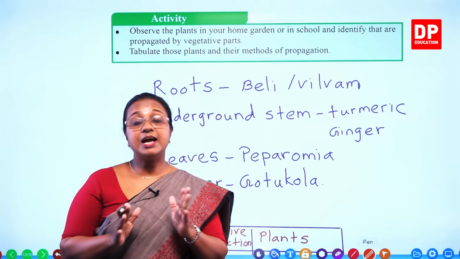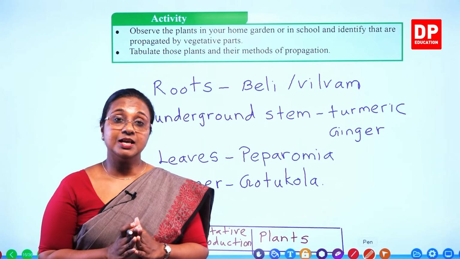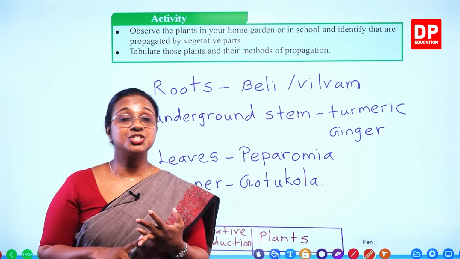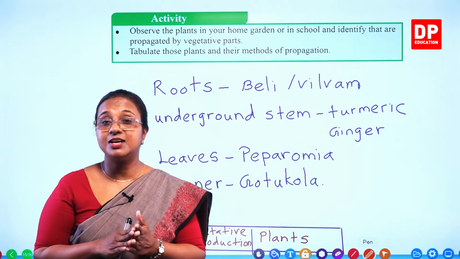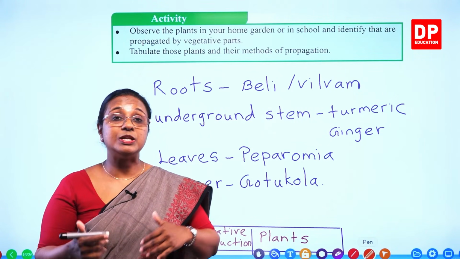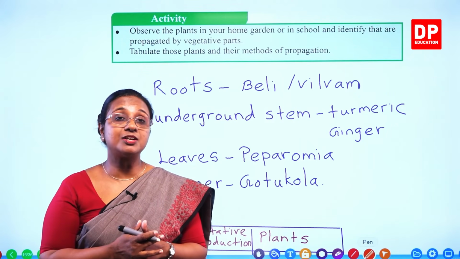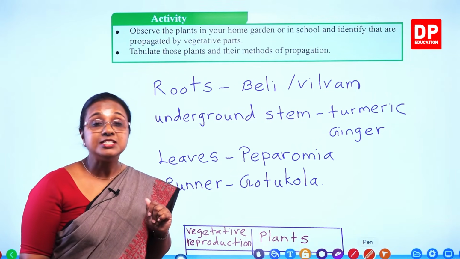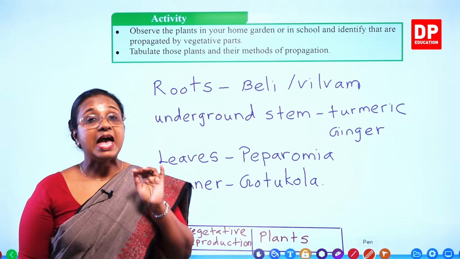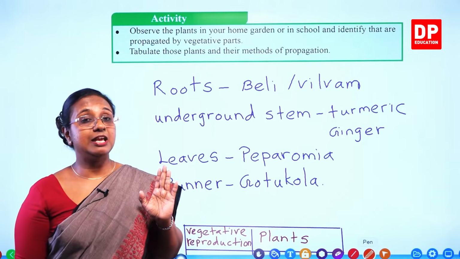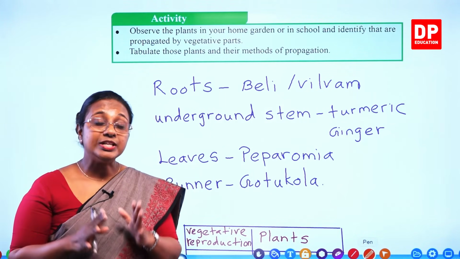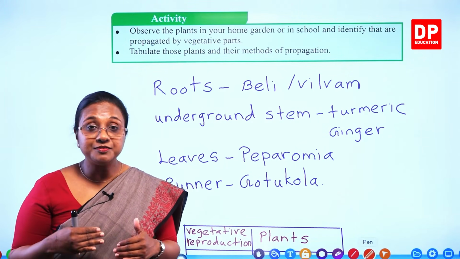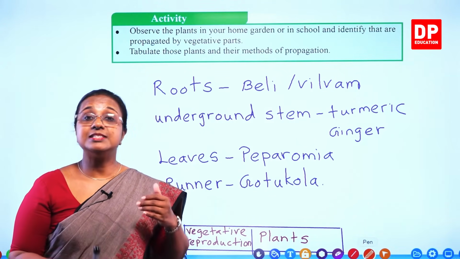So with that, students, I have come to the end of this lesson. I have explained what reproduction is. Under that we looked at sexual reproduction and asexual reproduction. It was just an introduction. Then we discussed the difference between asexual reproduction and sexual reproduction. And thereafter, I discussed with you all the different types of vegetative reproduction seen in plants, and that also the natural vegetative reproduction. So in the next chapter, we will discuss the artificial reproduction methods or artificial vegetative reproduction methods seen in plants.